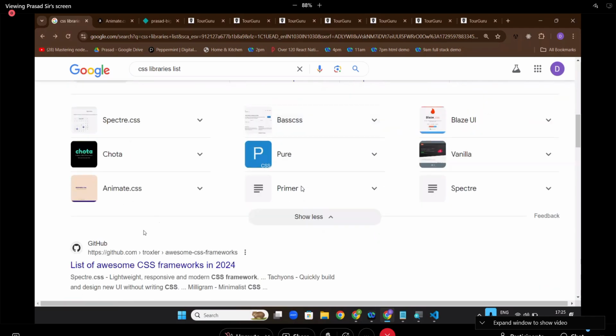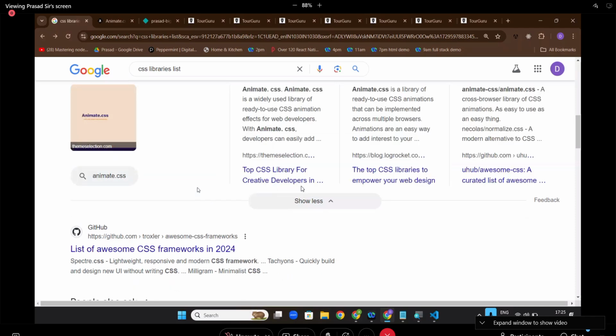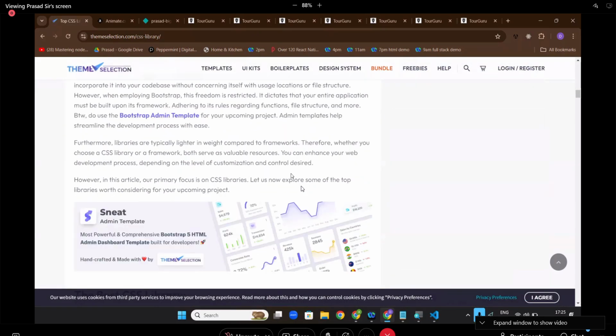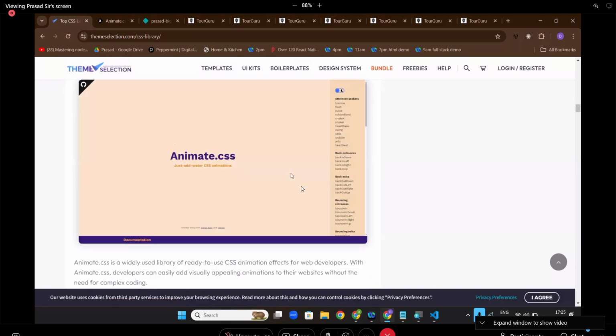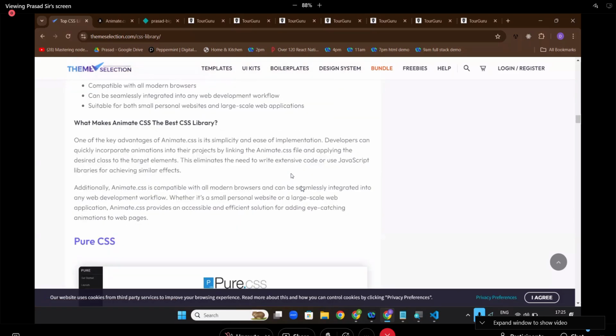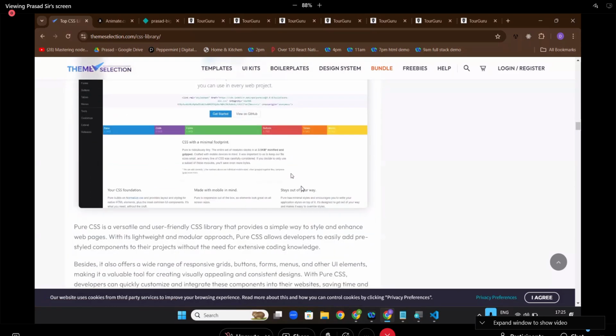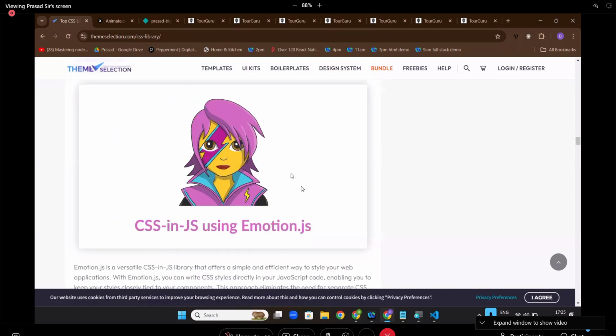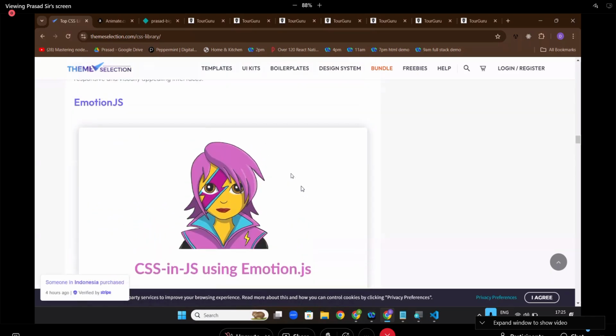Animate CSS we use. That's funny actually. Top CSS libraries for creative developers. Go down. Animate CSS we know already, we have seen. Pure CSS, or CSS in JS using Emotion JS.